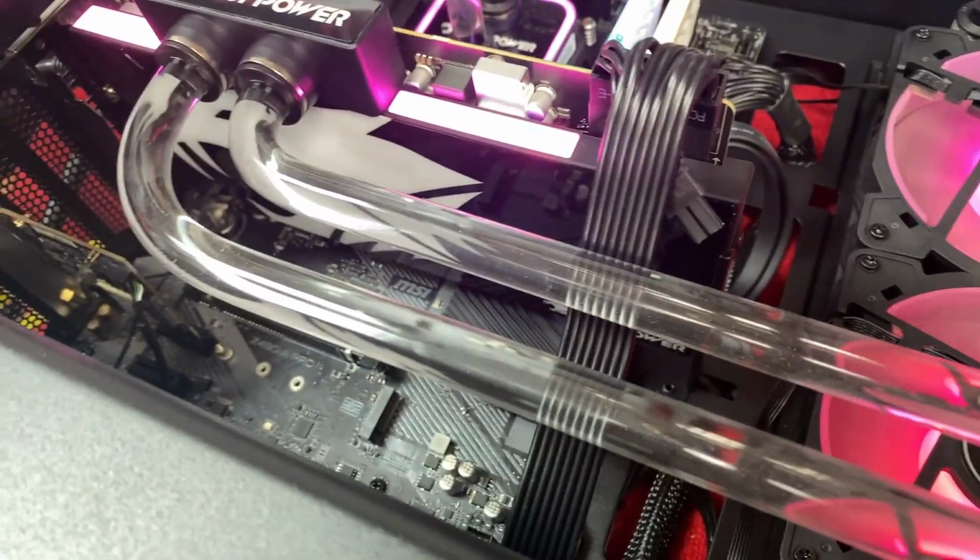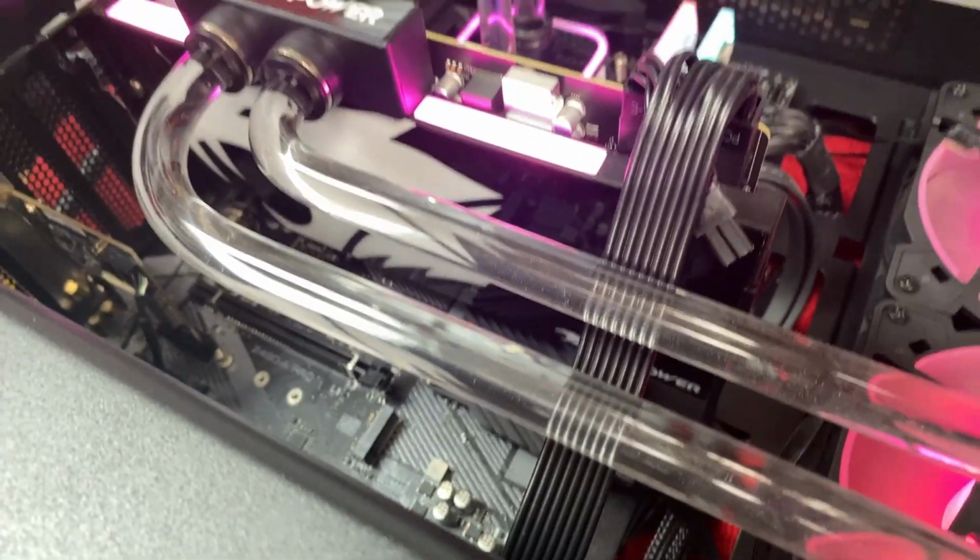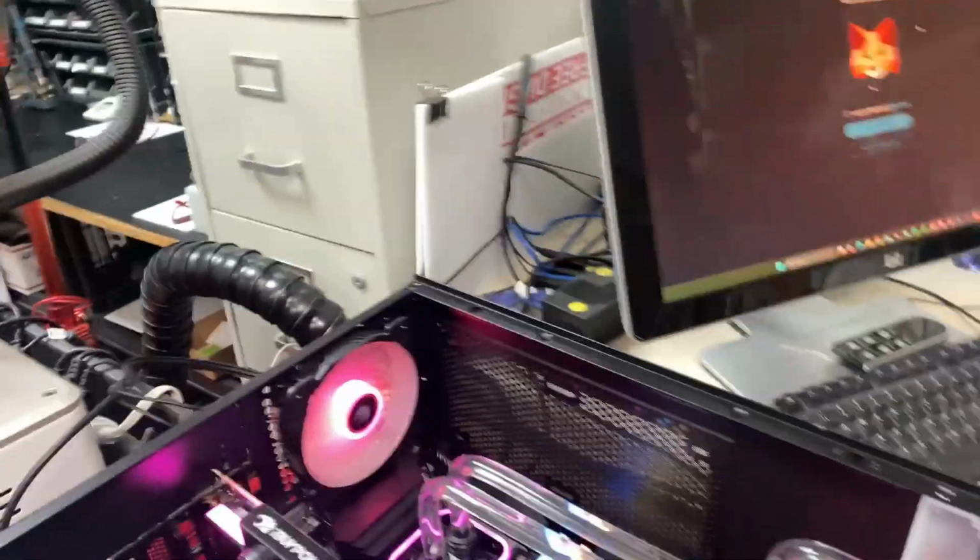But either way, I'm gonna have to top it off, because regardless, this liquid flow is not great. So I just wanted to show you that video of this being super clear. You know, you could see right there is a good view. Those tubes are clear, crystal. So I'll follow up and let you know how we resolved it.